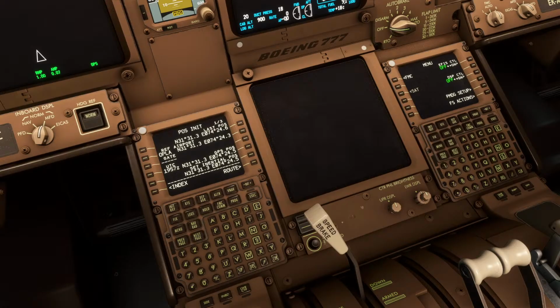Right. Route request. Route and route request. Yep. No. There is no route request.